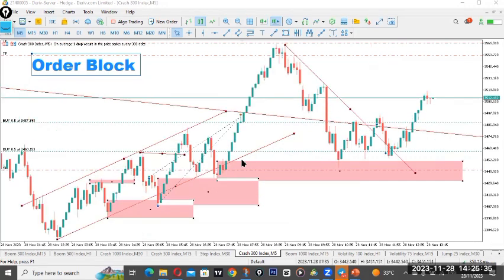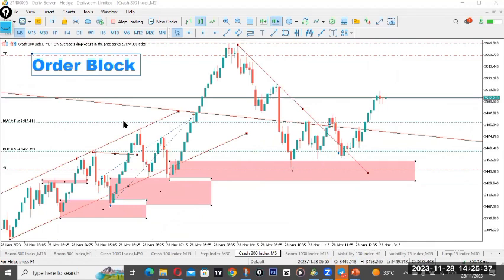So you can see that was when I entered this. I just waited for it. When price came, gave me price return there, it started reversing immediately. I did enter it. I waited for confirmation. So price gave me some confirmations here, and that is when I enter. You can see this is it, and it's still moving.